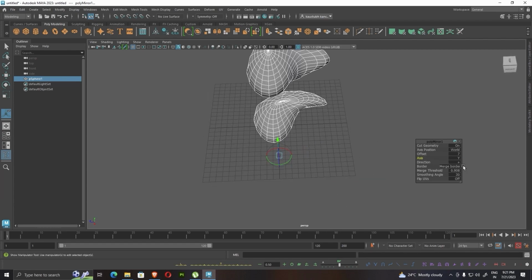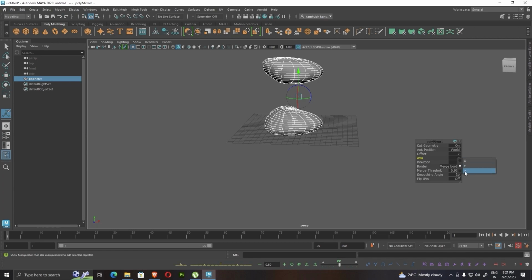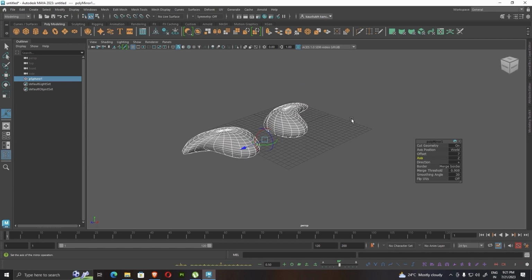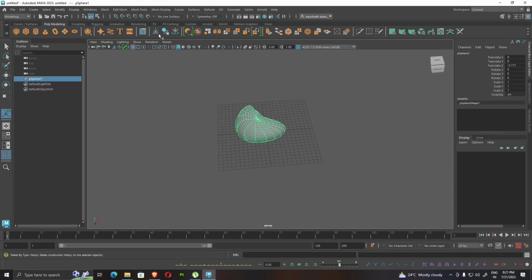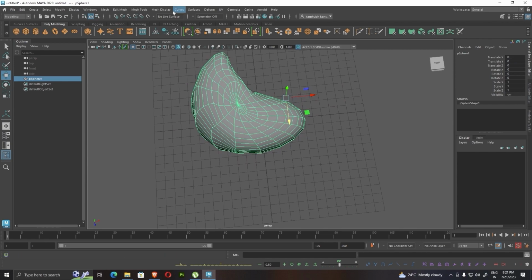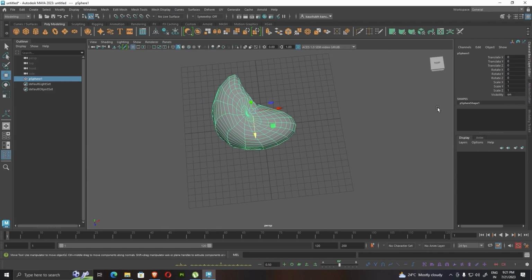Here you have Y and Z as well, so you can mirror in whatever axis you want. But there is one more thing that you can do to mirror your mesh, which is just by going to the channel box, and I will freeze transformation and delete history first. Then if you want to mirror in X, I'll just send the pivot, mirror in X, you can go to scale and add -1.